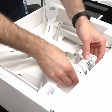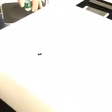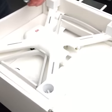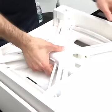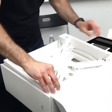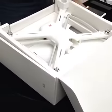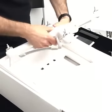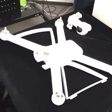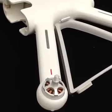First of all, I'm gonna take out the gimbal, which is right here. It usually comes neatly packed in a separate box, but this is a sort of prototype unit here. So I'm gonna take everything out neatly and set it on the table. First, let's take out these covers. These are soft covers that protect the rotors. This is called a rotor, not a motor. All right, I'm gonna put that here, and take this out, put it down here so that I'm not making a mess.